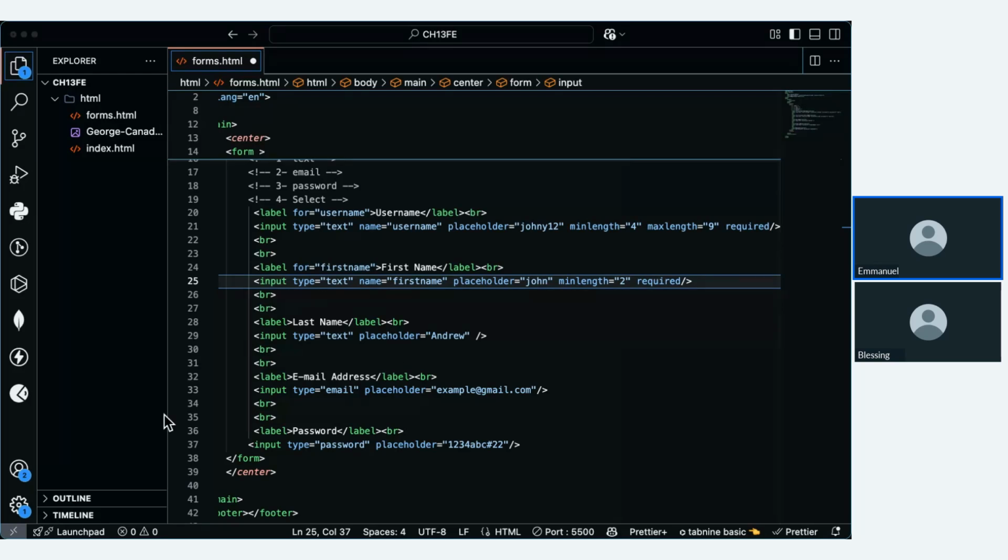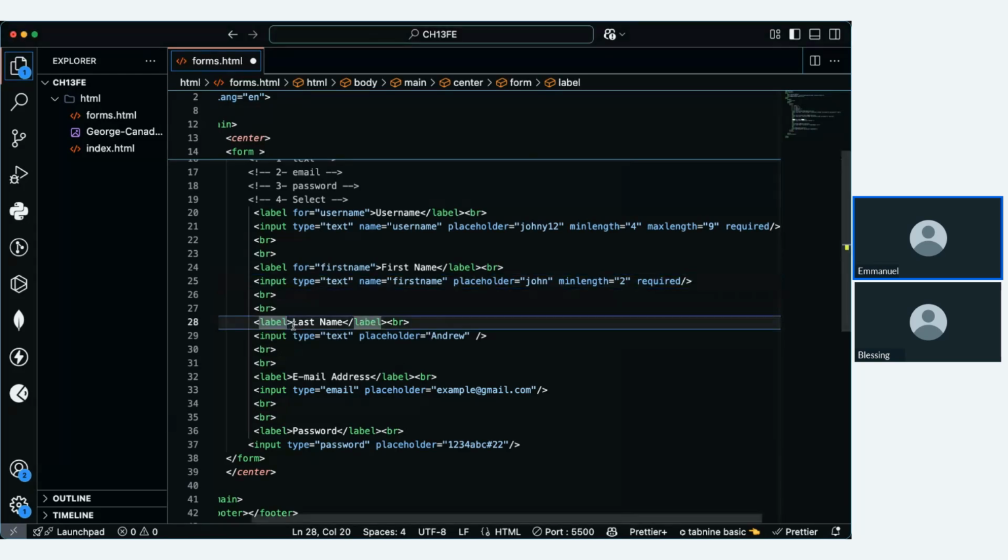I told you guys to add all those things. So this is for last name.